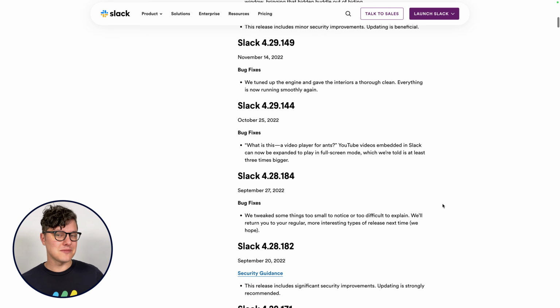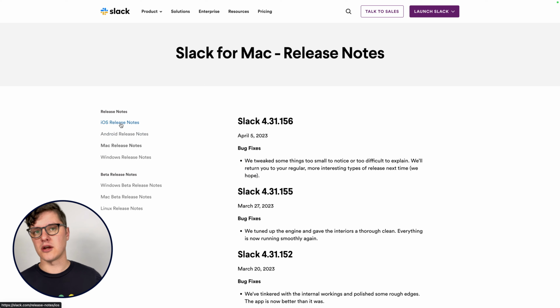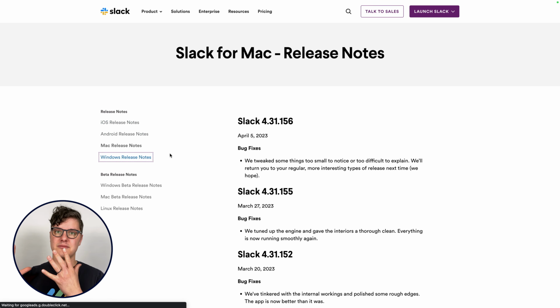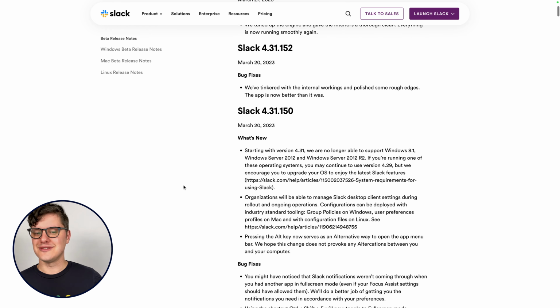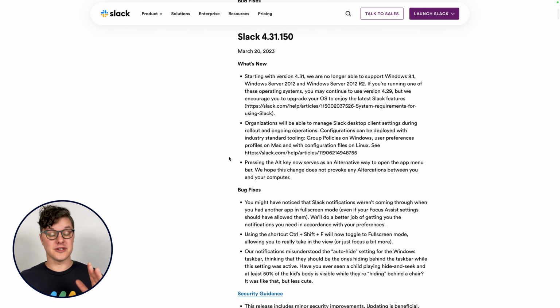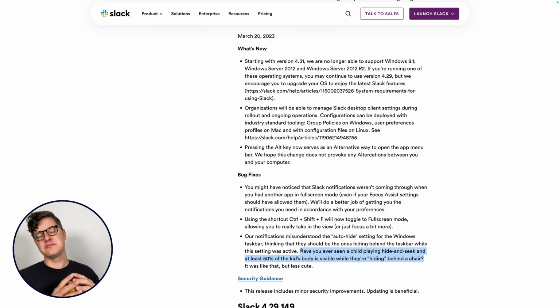Also, it's nice to be able, again, to filter by the deployment, so I can say, hey, I'm a user on Windows. I don't want to see what's going on with the Mac client, for example. I also love the writing style here. So there's a fine line you have to draw when you're creating release notes, so you're not just making jokes and puns, especially if you have an international audience. Instead, Slack keeps things light and fun and has some plays on words that are just so fun to read.